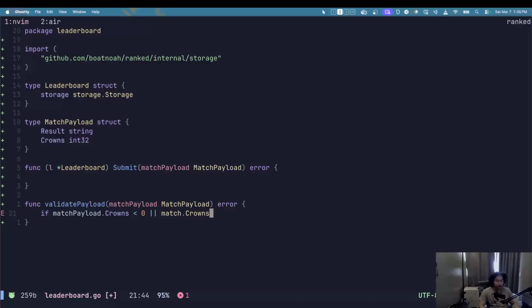If match crowns is greater than 3, return errors dot new: crowns must be in the range of 0 to 3.